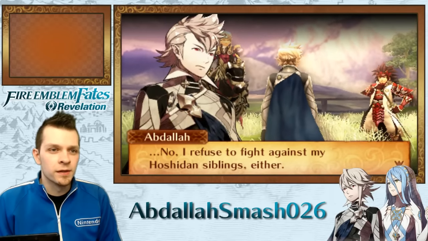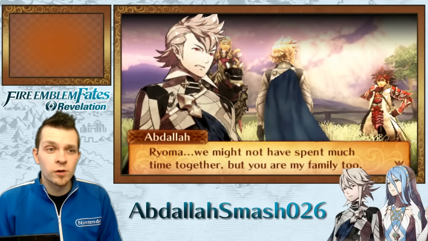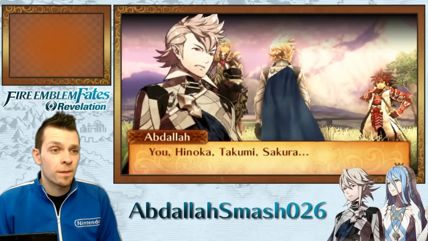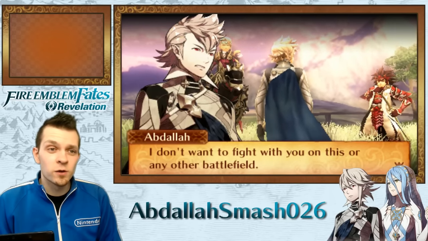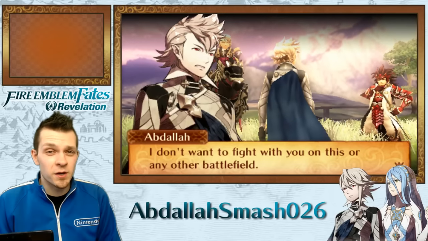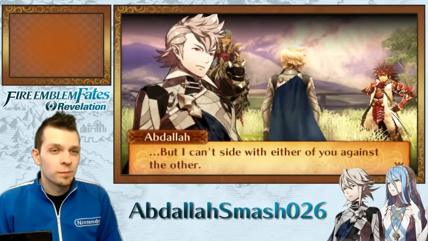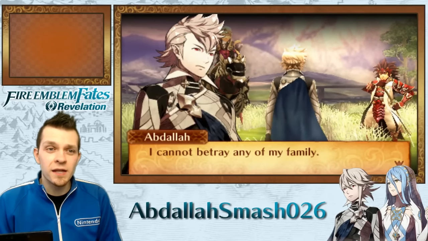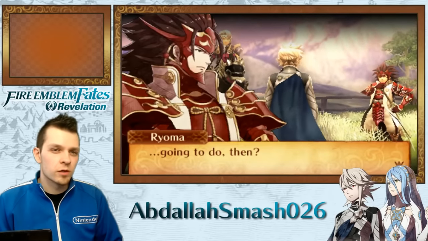No. I refuse to fight against my Hoshiden siblings either. Ryoma, we might not have spent much time together, but you are my family too. Everyone. You, Hinoka, Takumi, Sakura. I don't want to fight with you on this or any other battlefield. That's true. We feel the same, Abdallah. But I can't side with either of you against the other. I cannot betray any of my family. Abdallah, what are you going to do then?